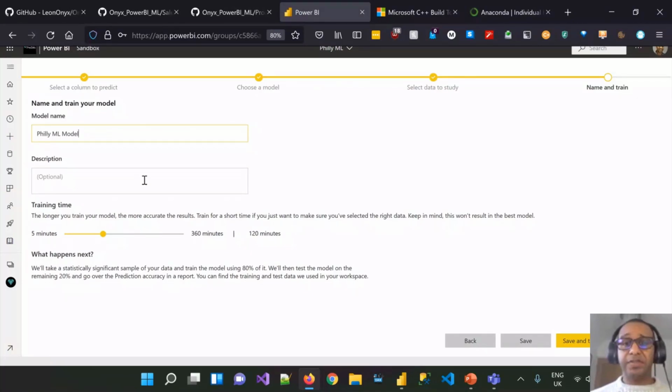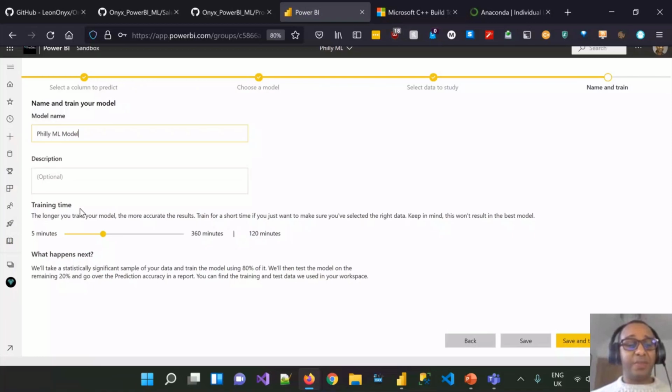Now, especially for myself, I find that the longer I spend practicing or training for a skill, the easier it becomes and the better that I get at it. Now, this is also the same for this type of machine learning model. Generally, the longer that we train the model, the more iterations it has to go through. It's allowed more time to perfect and tune the model and to present back more accurate results. Okay, so this maxes out at 360 minutes and the minimum is 5 minutes. Now, for the purposes of this demonstration, I'm going to set it for 5 minutes as opposed to 360 minutes.